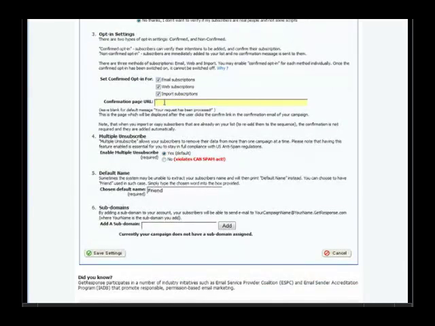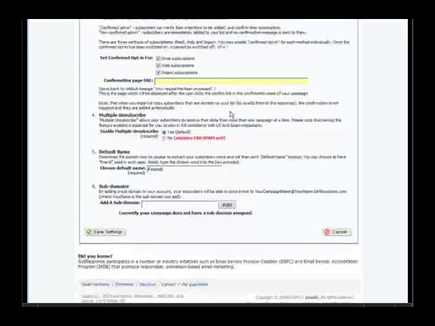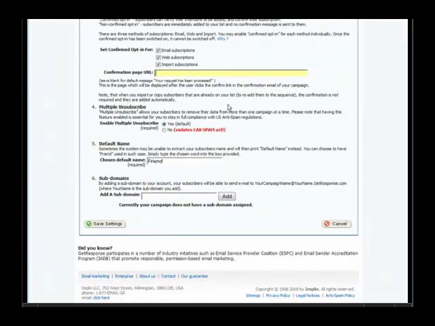And then you put the confirmation page here with a message on it telling them that they have been added to your subscription list. Or you can leave it blank and it uses the default page. Then you have multiple unsubscribes. This presents all your lists and allows them to unsubscribe from some or all of your lists all at once. So pick how you want that to work. Note that no violates the CAN Spam Act, so you really shouldn't do that. I don't really know why they let you.